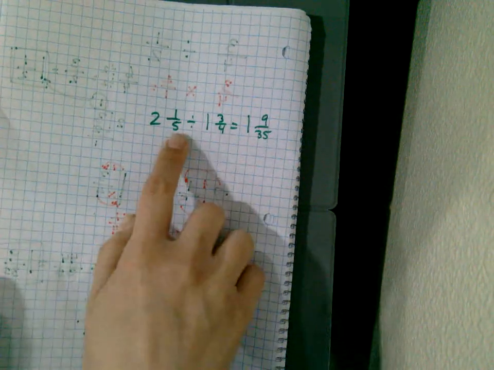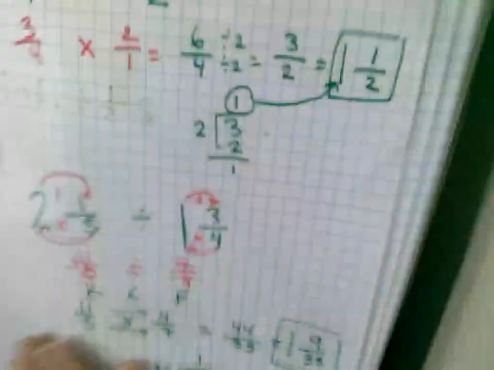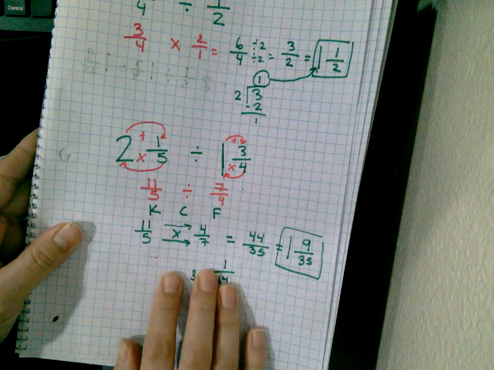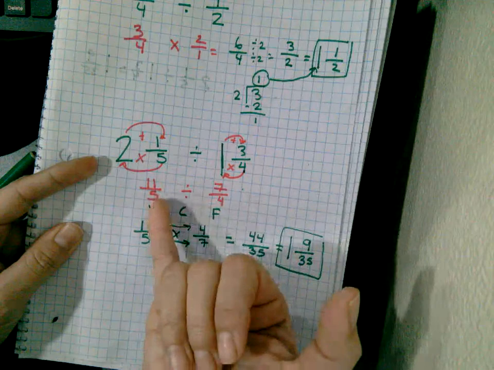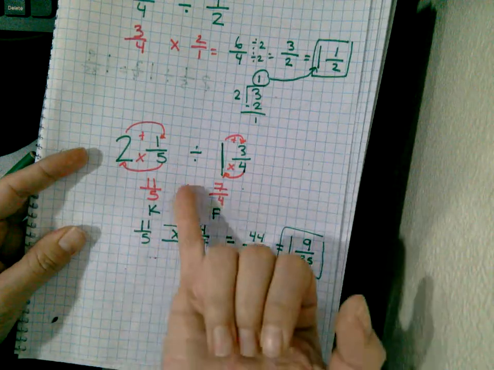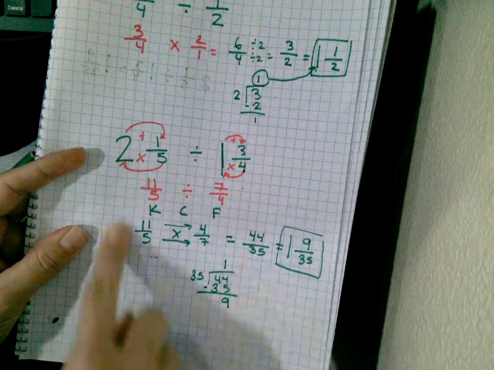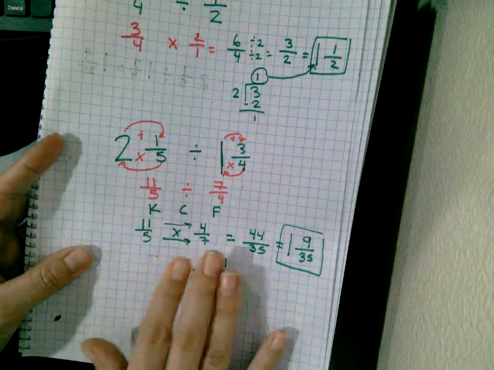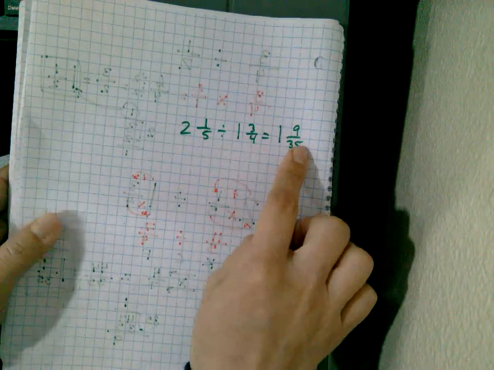What am I looking for? This problem we did together right now, this. Look at all the work that's involved. I got to turn these into improper. I got to change it from division to multiplication. I got to do a lot of work, right? This is all the work for this one problem. But if you just take a picture like this, you get no points.